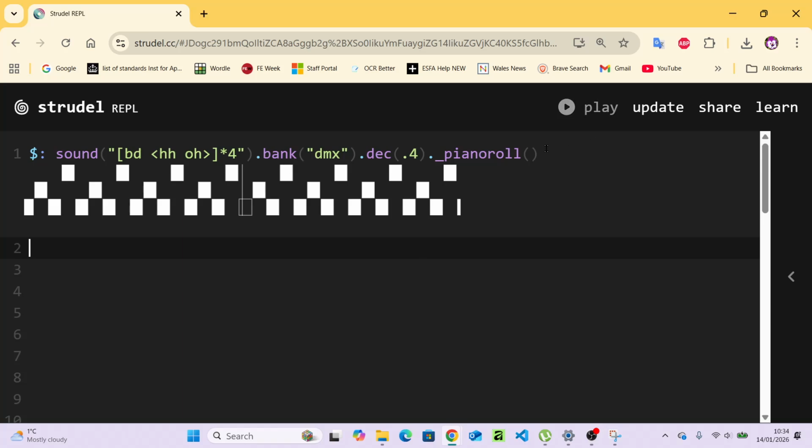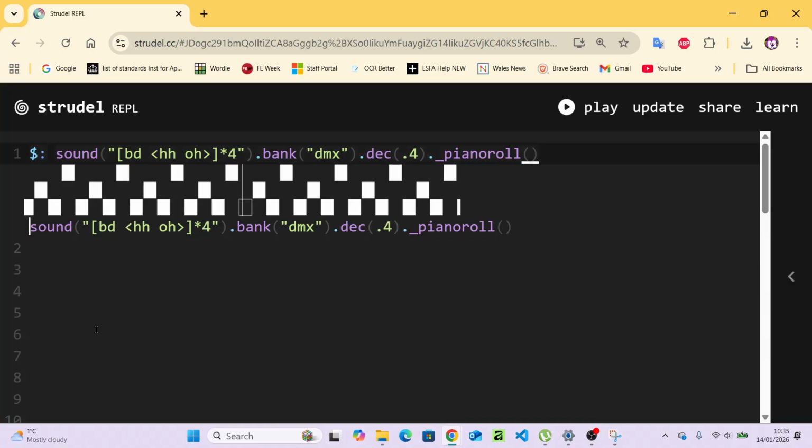Now, we don't have to stick with one line of code. We can copy and paste this and produce another line of code. Why do we do it that way and not just start another line of code?